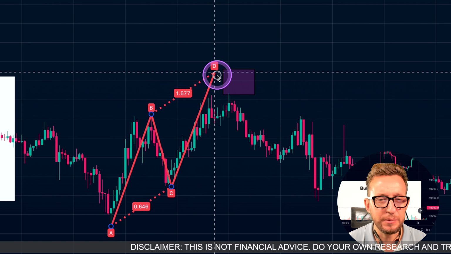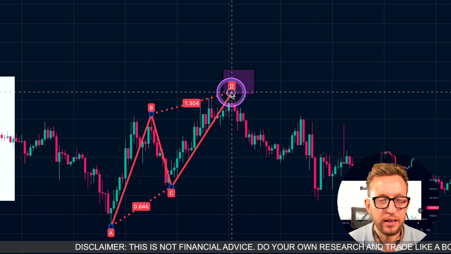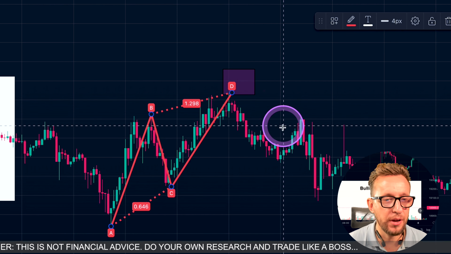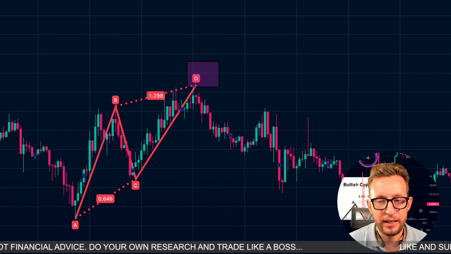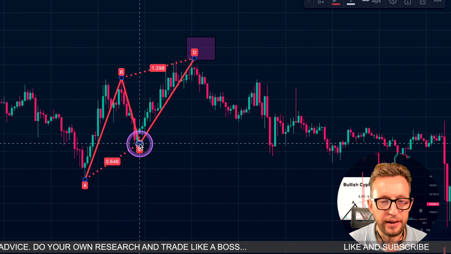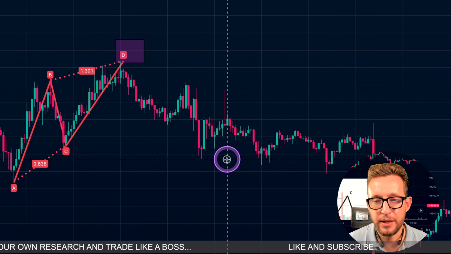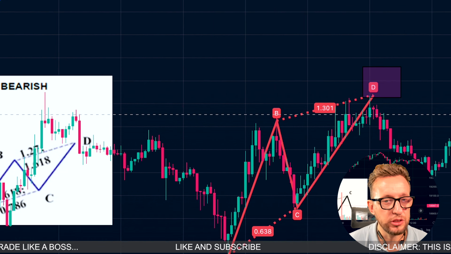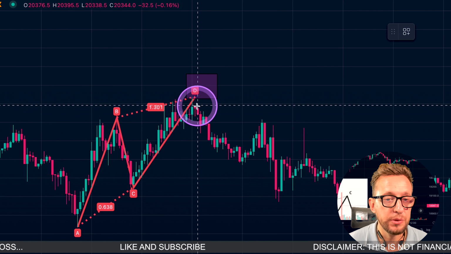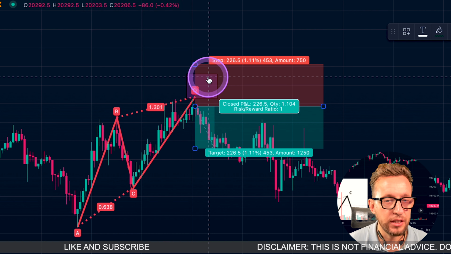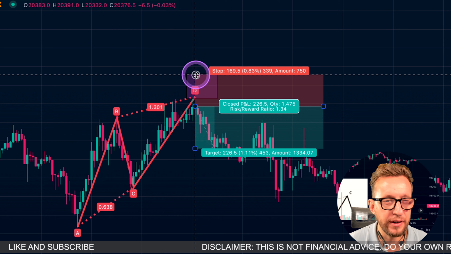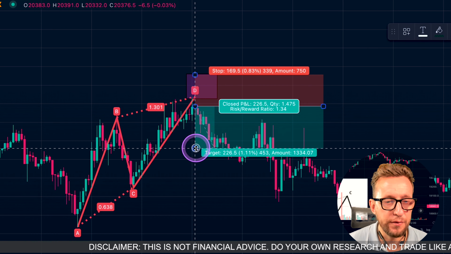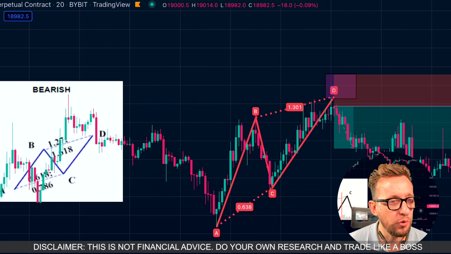So if I put a chart box just there, just like that, and then remove the Fibonacci, our entry point would have been the itsy bitsy top of this reversal. As you can see, it just hit that absolutely perfectly before reversing in the other direction over there. Now if I pull this onto where it should be, so our entry. Now, obviously, I don't expect you to get the itsy bitsy top of this. You'll probably get the next candle. So I'm going to put our stop loss at the very top of our Fibonacci box up here. And we're going to be aiming for the 618 of the full pattern here.